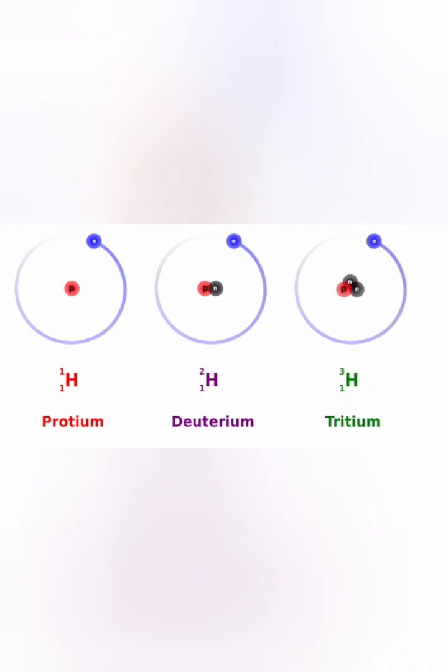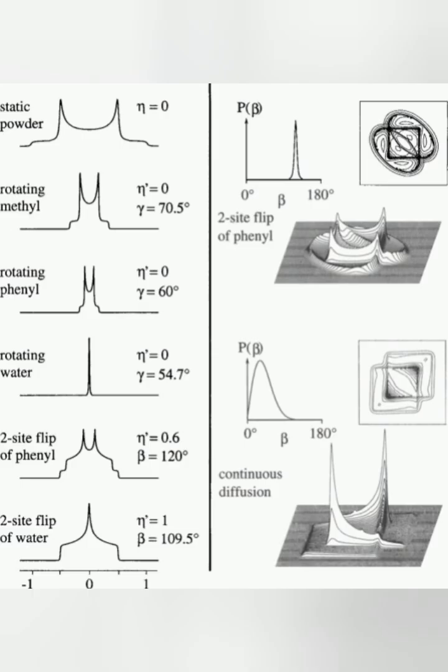Deuterium. Seeing molecules with NMR. Deuterium is a stable isotope of hydrogen with one neutron. Although it is not radioactive, its nucleus has special magnetic properties. In nuclear magnetic resonance, or NMR, atomic nuclei behave like tiny magnets. When placed in a strong magnetic field, these nuclei align. Radio waves disturb them, and when they relax back, they emit signals. Deuterium is used in NMR because it provides a stable reference signal, helps lock the magnetic field, and does not interfere with normal hydrogen signals.